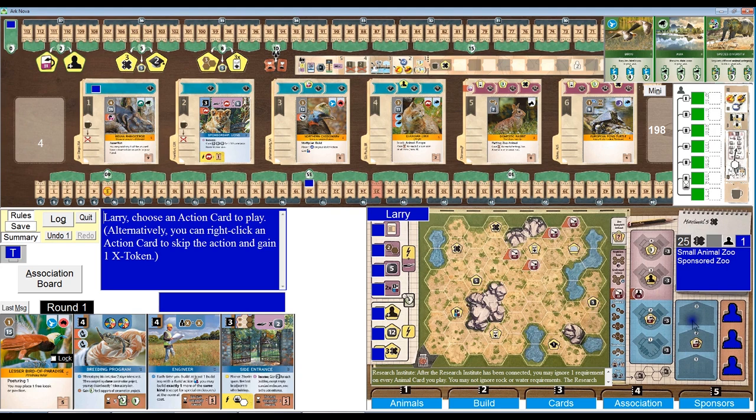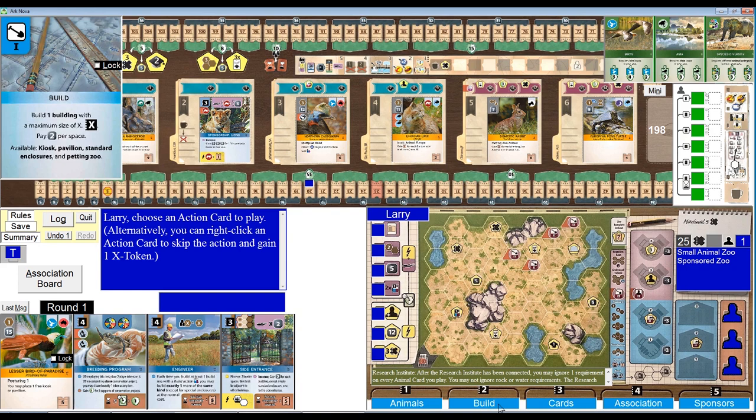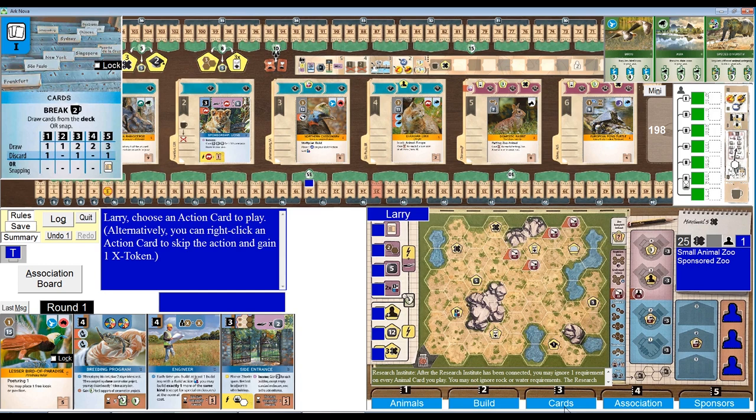When you take a turn in Ark Nova, you choose 1 of your 5 action cards to play. So the action cards, these are the same for all players. Everybody has an animals card, which starts off on its weak blue side. And this is how you play animals into your zoo. Everybody has a build card. This is how you construct buildings or enclosures for the animals. Everybody has a cards action, which allows them to get more cards into their hand.